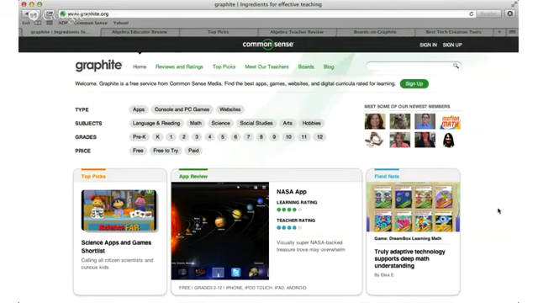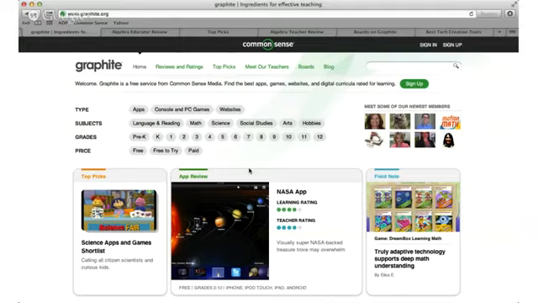There are multiple ways you can use Graphite. One is just for discovering new tools, and you can do that by searching the site's reviews. We have a team of expert educators, Andrea and Joe are two of them, who use a rubric that our research team developed to rate and review the products. You can search these reviews with the filters at the top of the page by content area, grade level, or by the type of product.